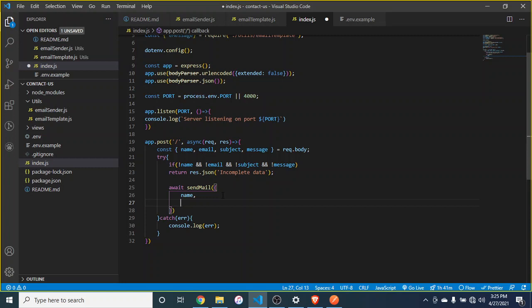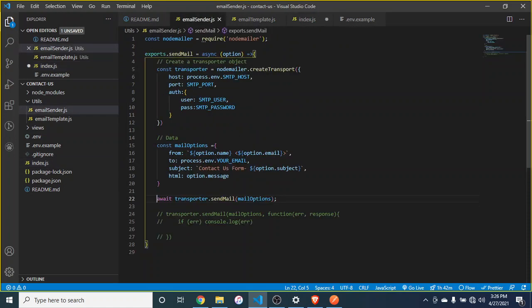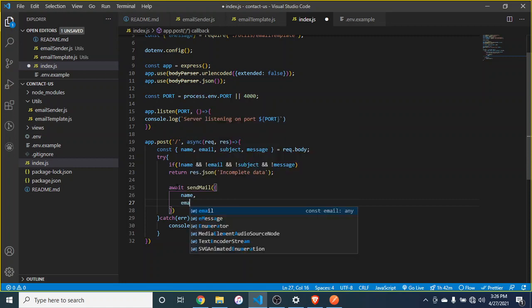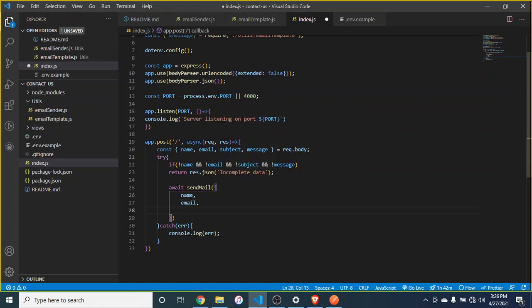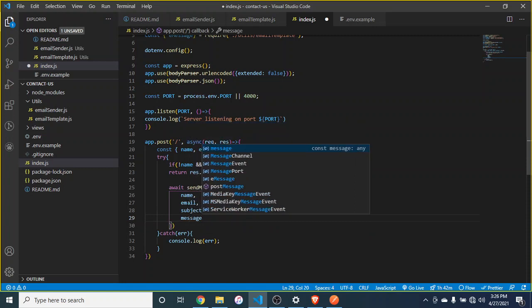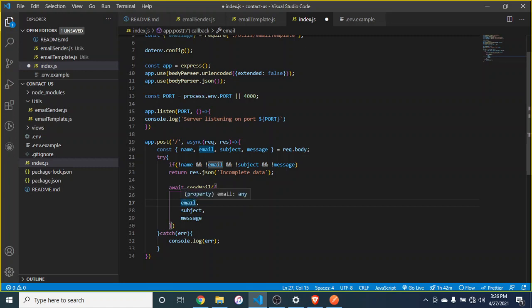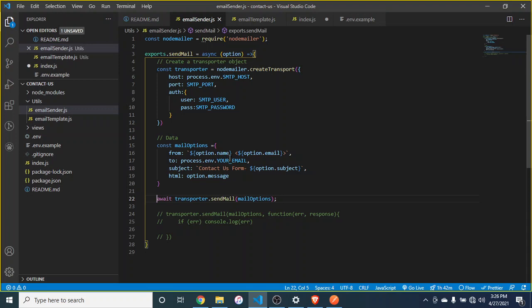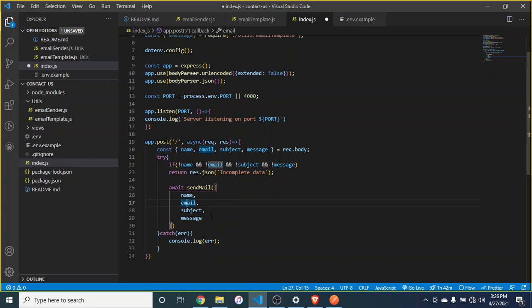Oh right, sorry, I think I actually said the wrong thing. Apologies for that. Where's the name? Oh right, that's actually the sender. So the name, the email, subject, and message. Even though this email isn't actually compulsory for you to send because we are using what is in our env file, oh yeah, we need it for the from, so send it. So the name and the email of the sender, actually. So yeah, I'm correct.